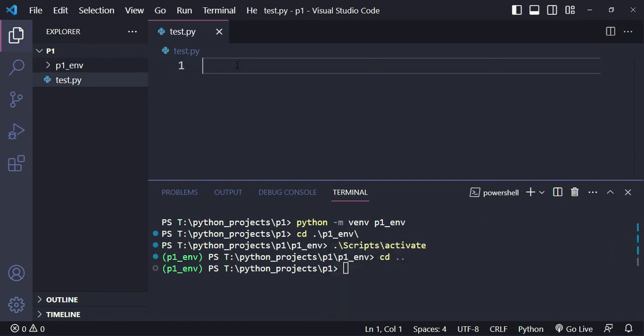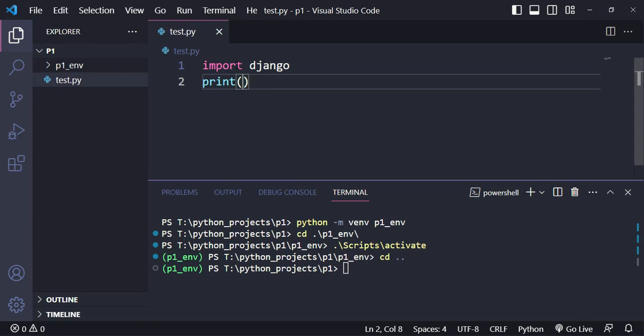Now I will write simple code like import django, and I want to print the version of Django. Django is a web framework for web application development. I am just taking the version of Django. Now you have to press Ctrl S, otherwise you have to activate the auto save setting. Now how do we run this file on the command line? You give the command python and then the name of the file; type only te and press tab, and it will complete automatically.